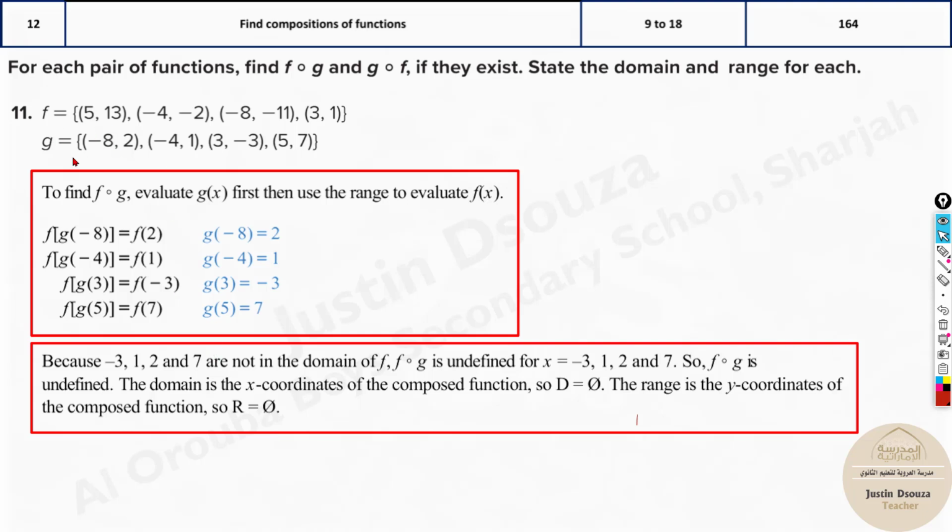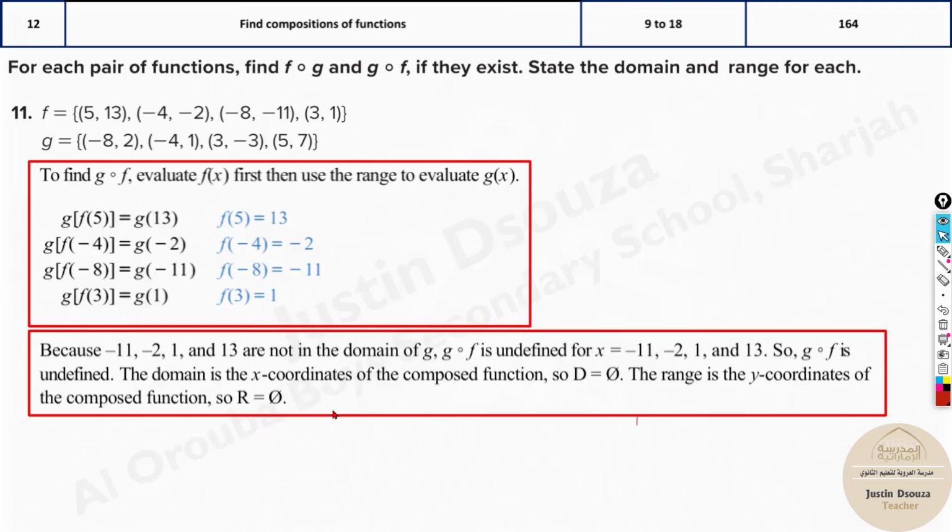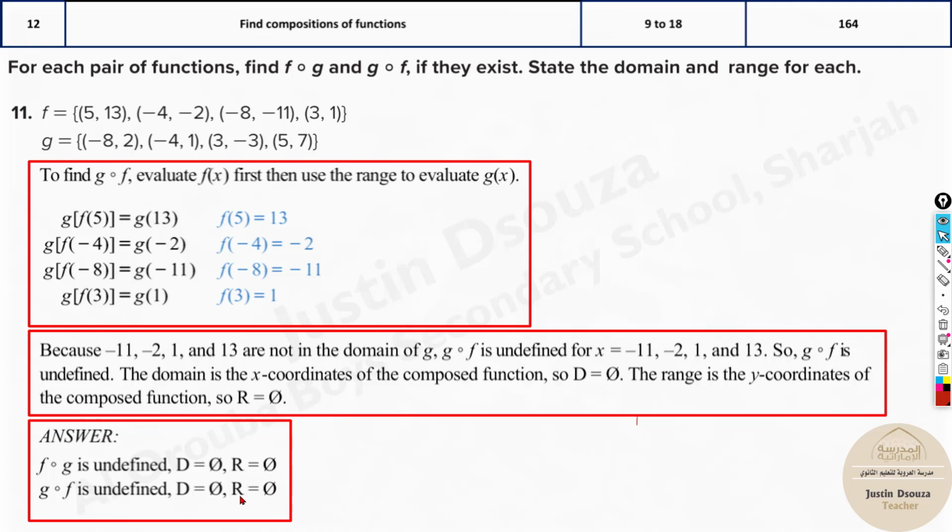Over here there is nothing, nothing matches. So that means it's a null set over here. See over here there is nothing, no domain matches with any range. See minus 8 is 2, there is no 2 over here, no 1 over here, no minus 3, no 7. So it's null set. This circle and a line is null set. And over here also null set. There's nothing that matches, so it's undefined. Now there is no coordinates at all, so you write undefined.